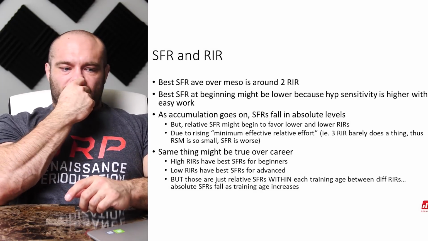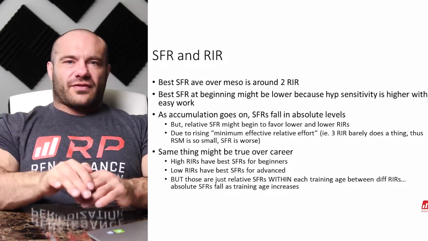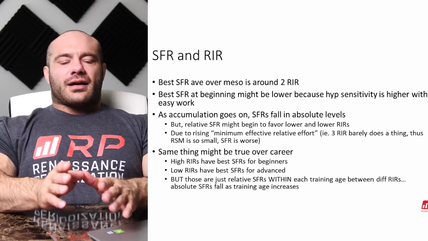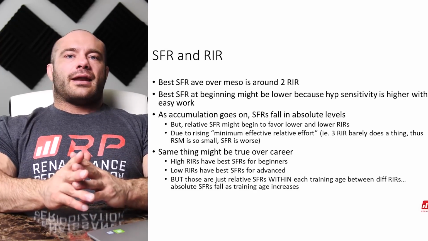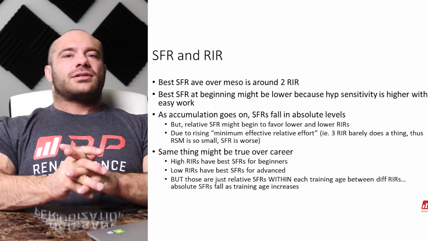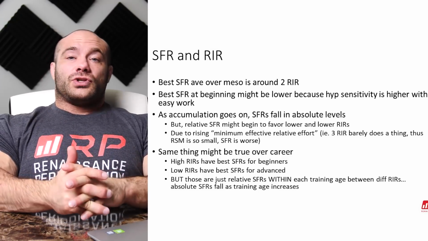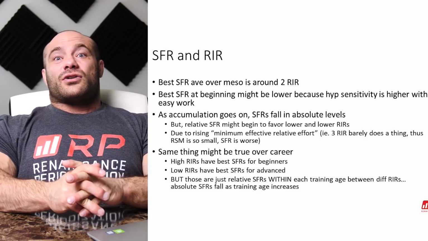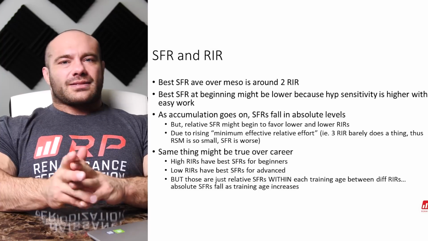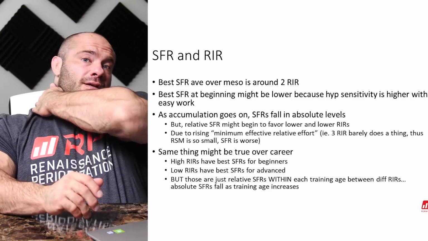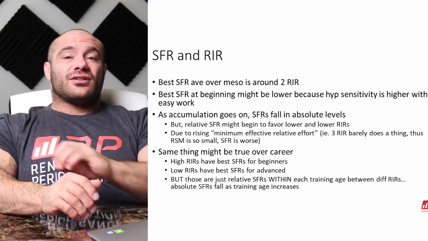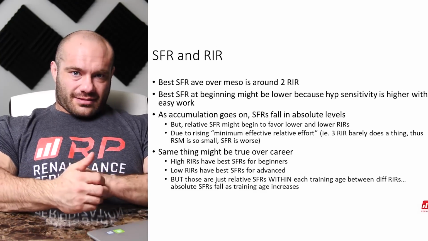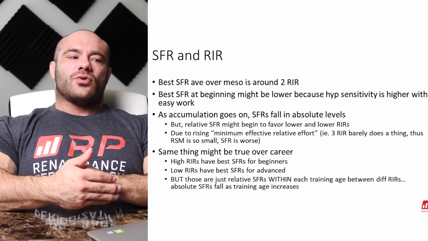So you could ask the question of, if the stimulus just goes up, the closer to failure we get and even beyond, why isn't SFR that great at failure and beyond? Well, the answer is the fatigue goes up too. And unfortunately, the fatigue goes up faster than the stimulus goes up. So while an RIR2 set is pretty stimulative and not so fatiguing, an RIR0 set is more stimulative by a small margin, but much more fatiguing. So that it turns out that the stimulus to fatigue ratio is not that great when we're pushing at failure or beyond. But since this is an advanced lecture, let's get into the nuances.